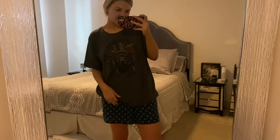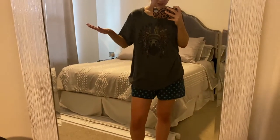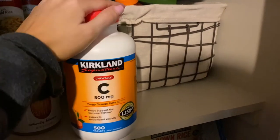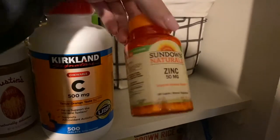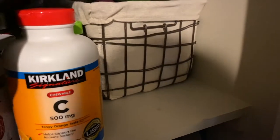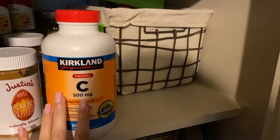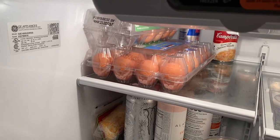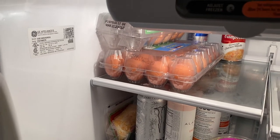We went on a walk as our lunch break and then I showered and just changed back into my pajamas. I did fake tan last night - I honestly did a really crappy job. My hands and things are not looking good. I'm patchy on my eczema and my neck. Patrick went to his parents' house, so I'm here alone. A couple of things I'm taking right now: Vitamin C from Costco, zinc tablets to help with my immune system, and a normal Hum probiotic.